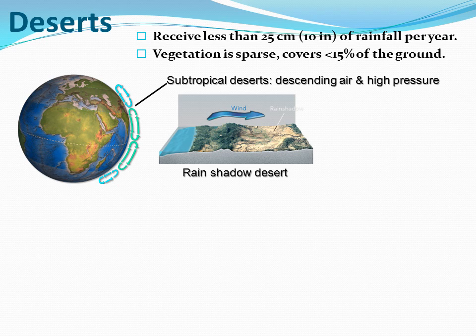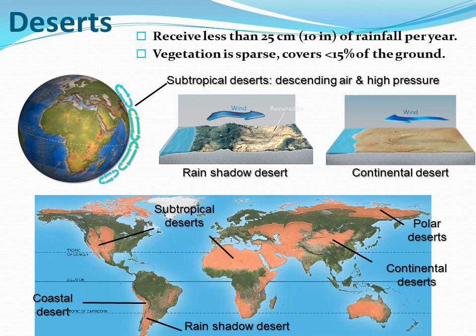Where do deserts and other arid lands occur? Deserts occur in areas where there's high pressure dominance. If you think of the big subtropical deserts pointed out on this map, those are all occurring because of the descending air and high pressure, right? Remember, in order to have humidity in the air, you need warm, moist air rising up. But when you have high pressure, you have cooler, dry air sinking down. So that's going to give you desert conditions.